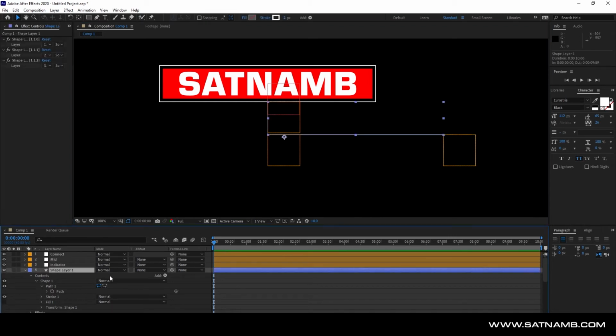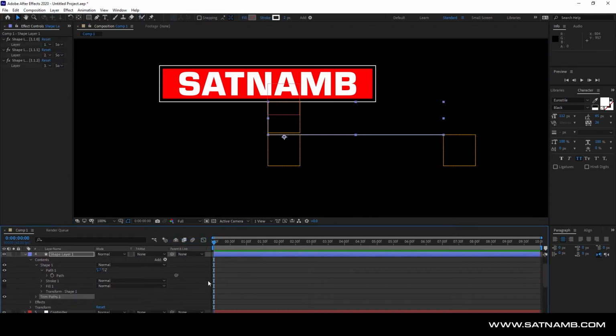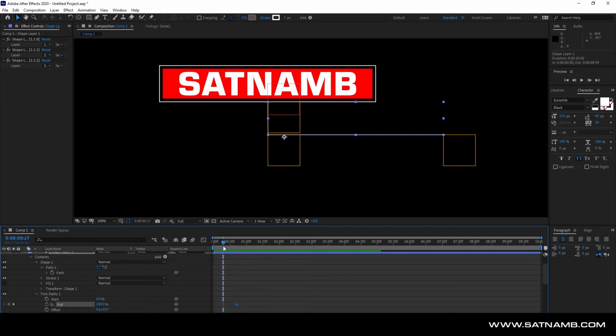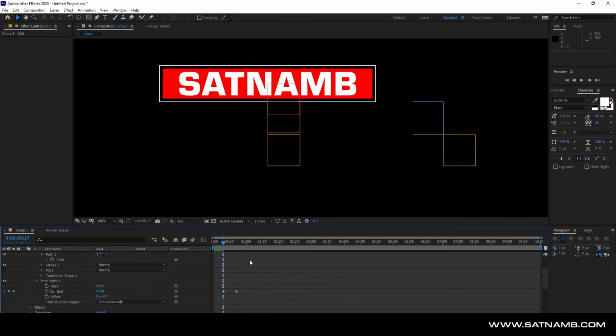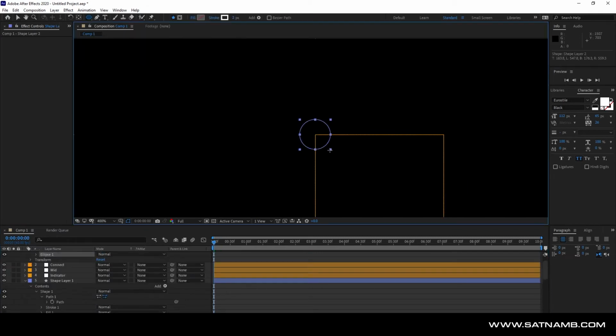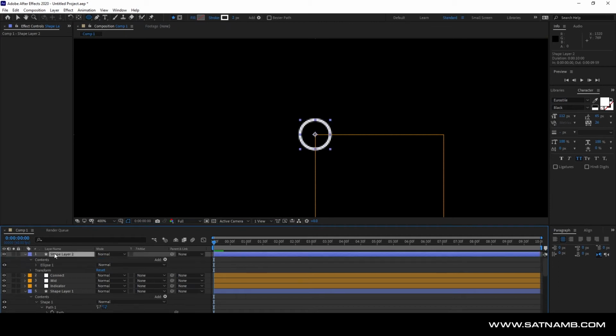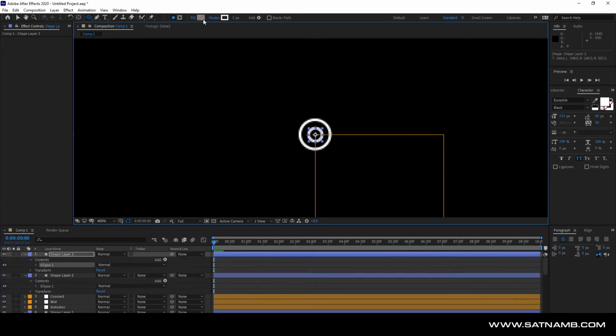So from here, we can just start building the label animation. So if we add a trim paths and just scale up the start and end points, it means that we can get that sleek animation. Next, we're going to just be creating a quick little indicator, which will show where the thing is actually pointing to. These can be parented to the third null object.